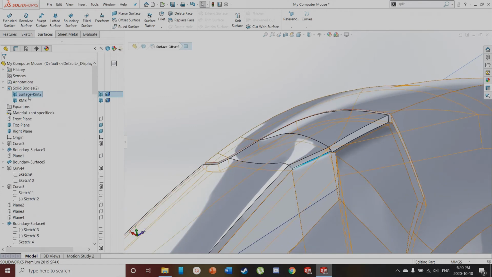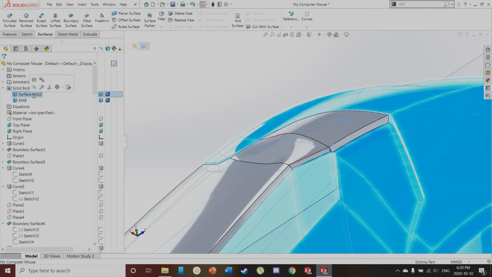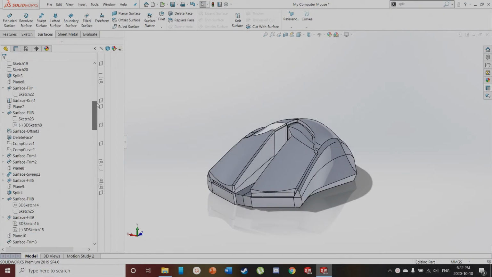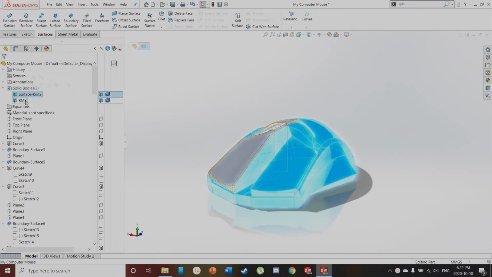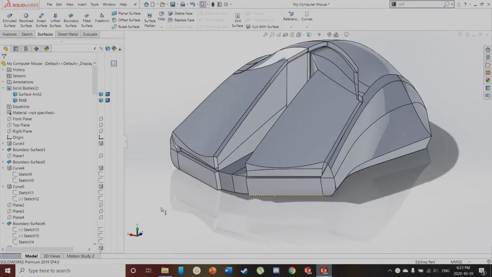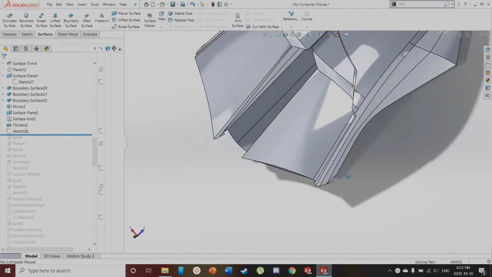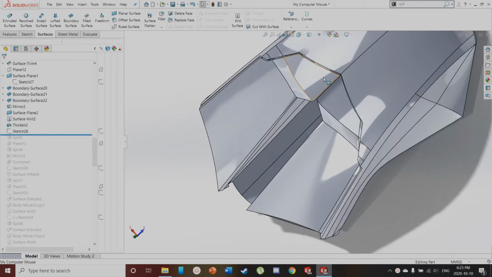I've got a surface knit 2 up here, which is my main body, and right mouse button. All right, so I've got a solid right mouse button, and I've got a solid main body, in the opposite order of how I showed them. What's the next step? Well, the next step is my mouse has a little LED right in the middle that will turn red if it's not charged properly. And that's what I'm going to create right now.